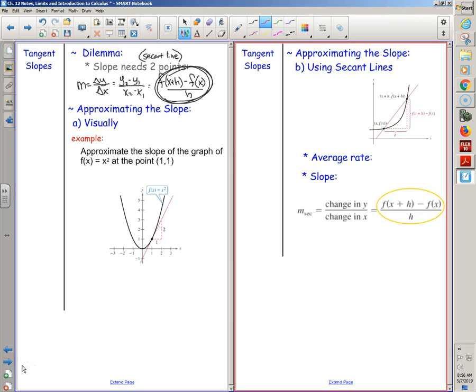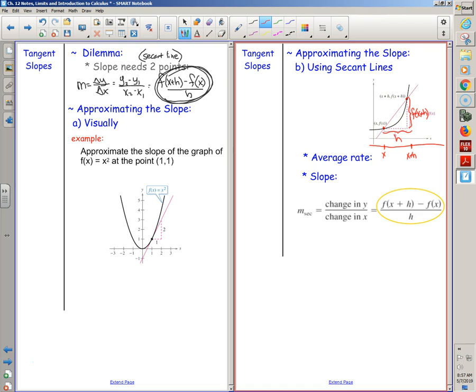I can actually kind of zoom in on this picture, but this is my h. H is how far horizontally apart 2 points are, aka delta x, which is why it goes on the bottom of the slope formula. And then my delta y, well, if you know that this is an x value right here, then x plus h would be right there. And so f of x is this y value, and f of x plus h is this y value. And if you subtract the two, you get your change in y's.